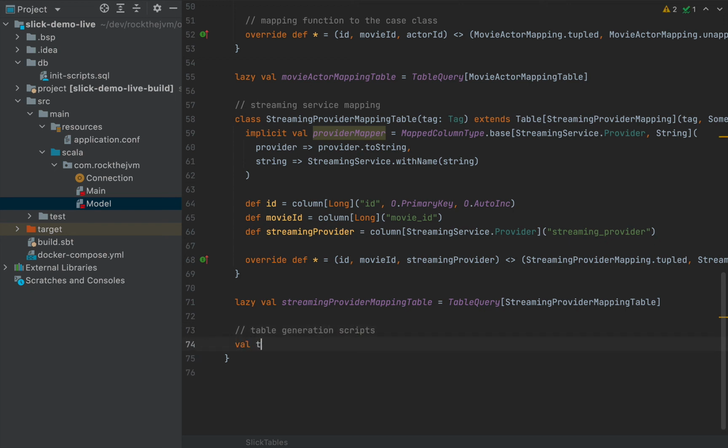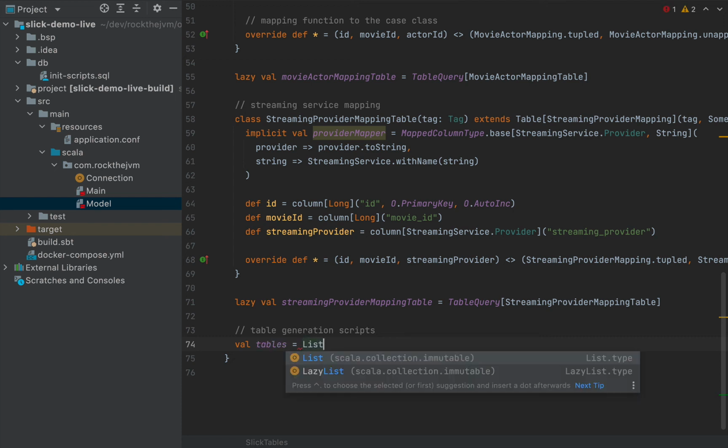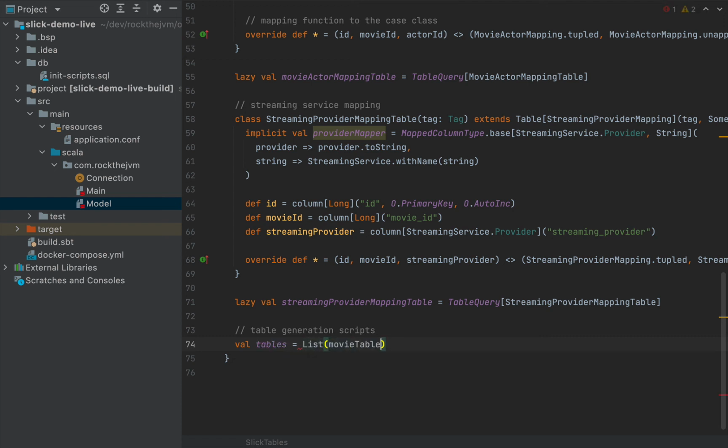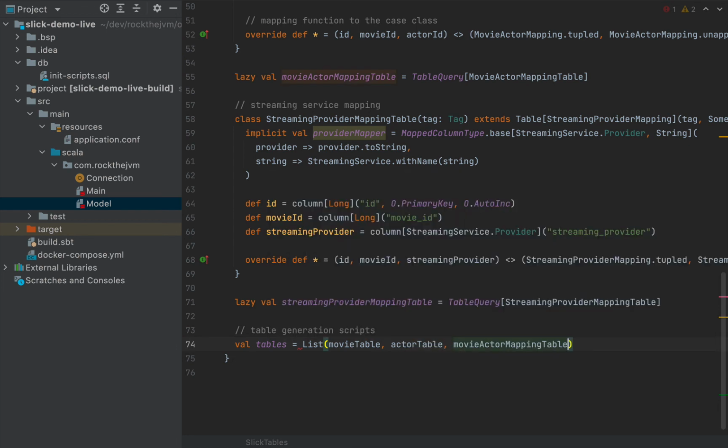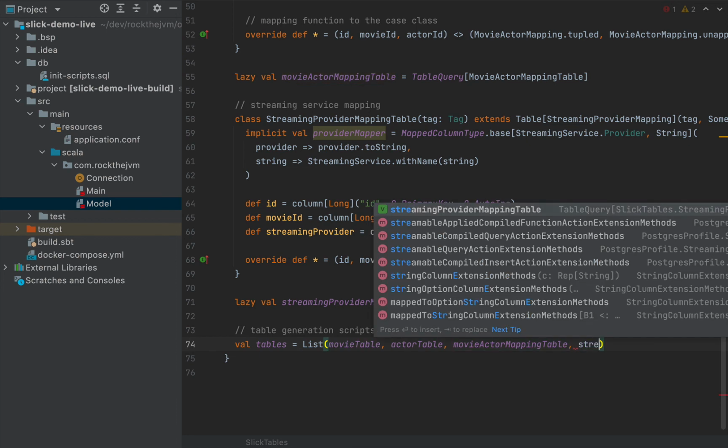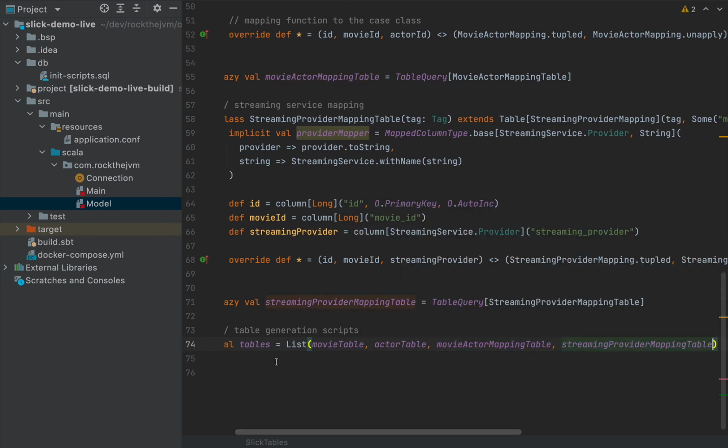And I'm going to have a val, which I'll call tables for the lack of a better name, and I'm going to use a list of the movie table, the actor table, the mapping between movies and actors, so movie actor mapping table, and the streaming provider service that I've just added. So we have 4 tables at the moment.